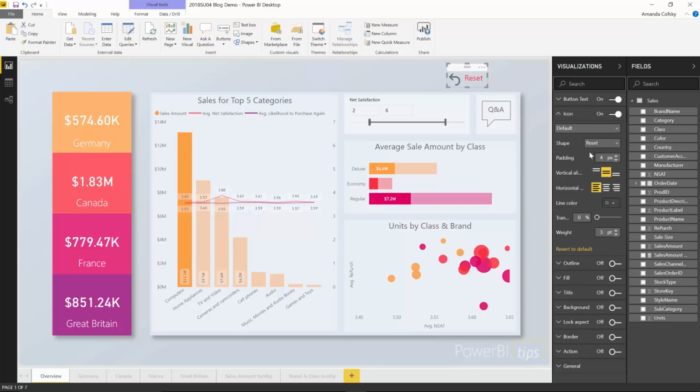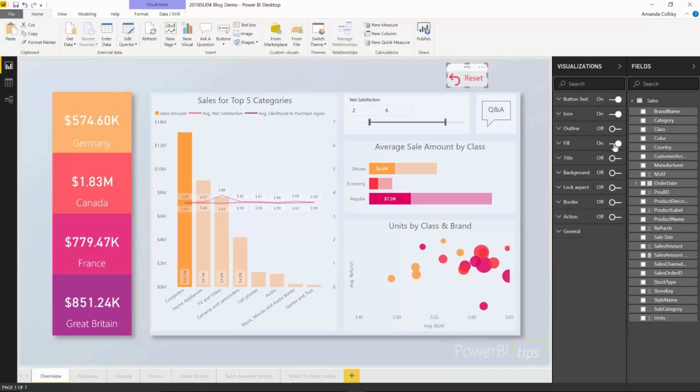I can also edit the icon, so I can change, again, the padding, similar stuff, padding, alignment, change the color of the icon also to that kind of rosy red color. I can increase or decrease the weight of the icon. And I can change the transparency of the icon as well. And at this point, if I change my mind about what icon I wanted, I can also change that here. I can remove it, change it to blank, or pick one of the other options.